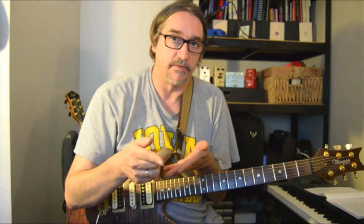In the next lesson, we're going to look at the chords deriving from the shape, and that's also going to close the circle when it comes to major chords, because we will have looked at all the five shapes by then. In this case, what I used for my loop is a G major 7 going into F major 7, shape D, going into D major 7, going into C major 7, and then going into G major.